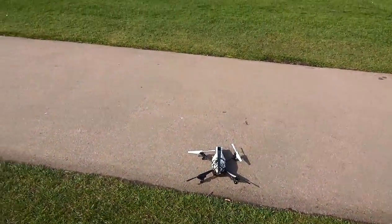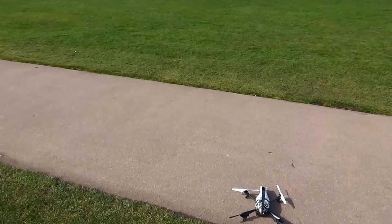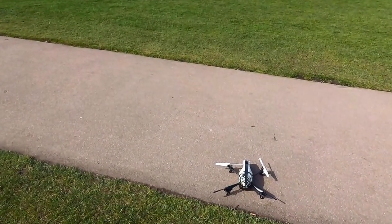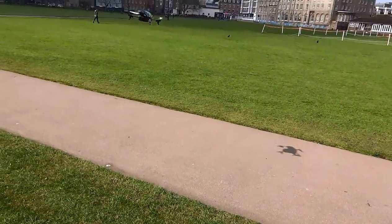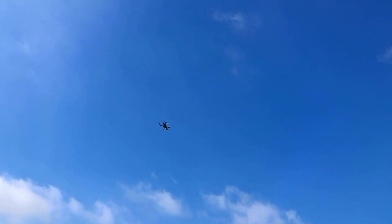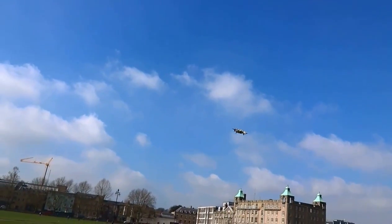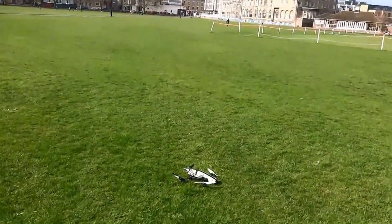So it's Parker's Piece take 2. We're on the path this time. Nope, no bikes coming. Hit record. And take off. Now I have height restricted it. I'm still worried about the way it drifts. I'm going to bring it down. So that was better than expected.